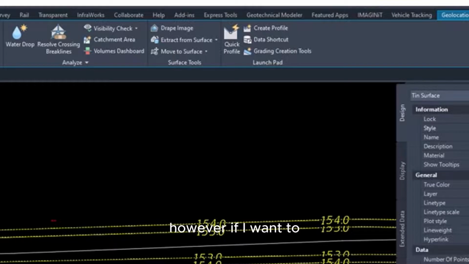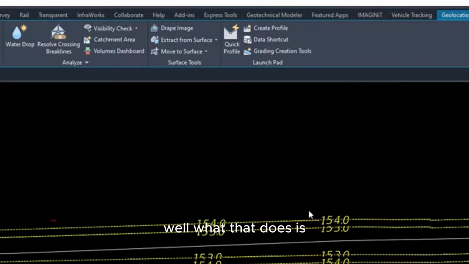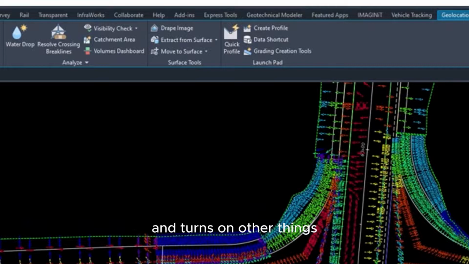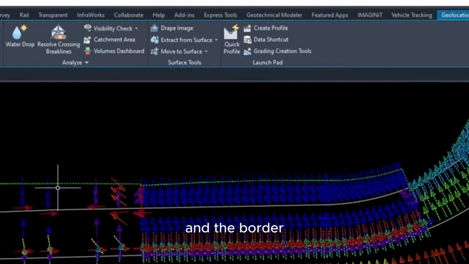However, if I want to see something different about the components within that object type, for instance, let's say I want to see how this thing flows, I have one here called company_arrows. What that does is it shuts off the contours of the entity surface and turns on other things such as the surface arrows and the border.